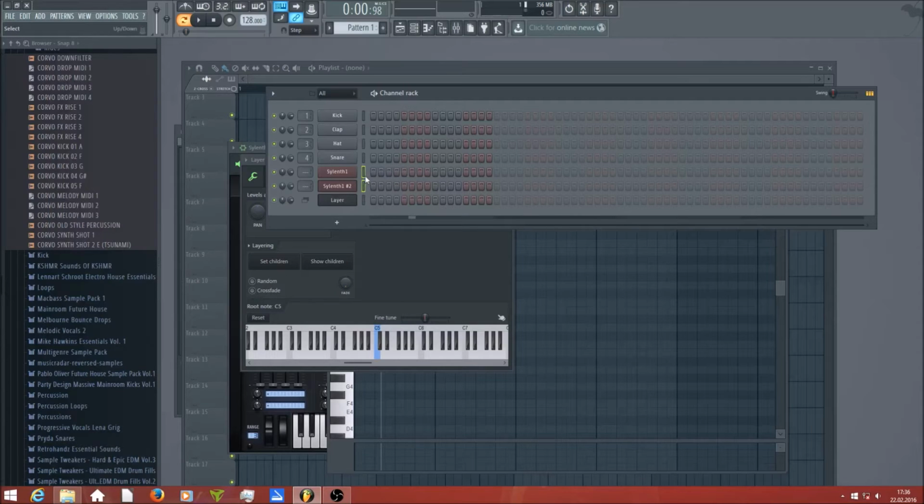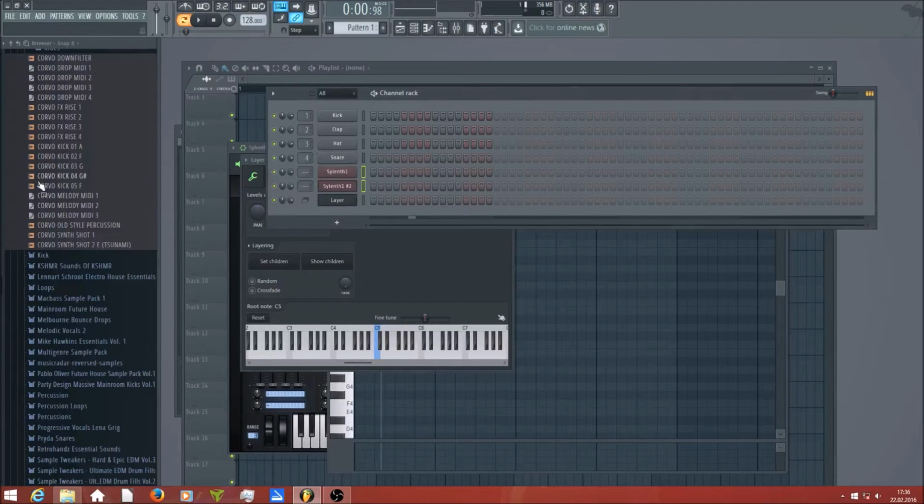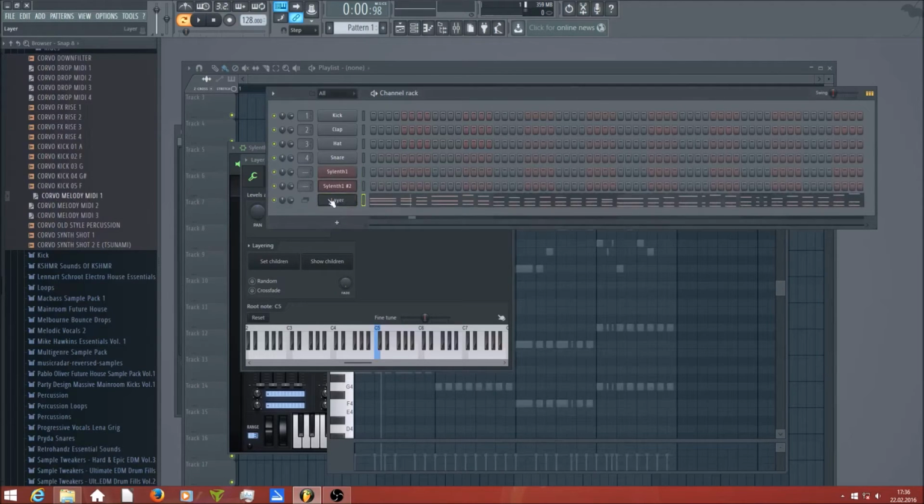Simply right click on this box here and click Set Children, and now all the notes played with the Fruity Layer plugin will also be played with the two Sylenth1 layers. You hear the sublayer makes a difference.